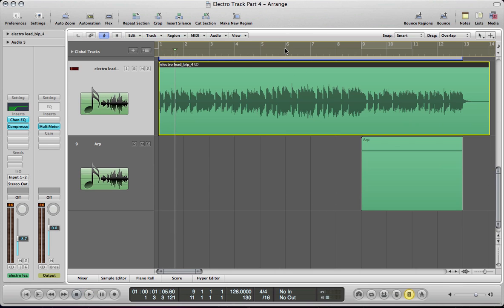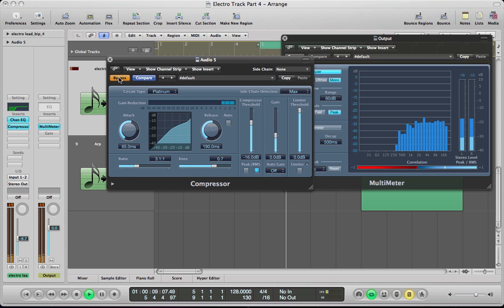And then if we go to the loudest point of the synth and just bypass. If we look down here, we could probably use a bit of makeup gain, just to boost that signal back up again. Maybe about 2 dB will do. So yeah, there we go, we've got a bit of compression on there.